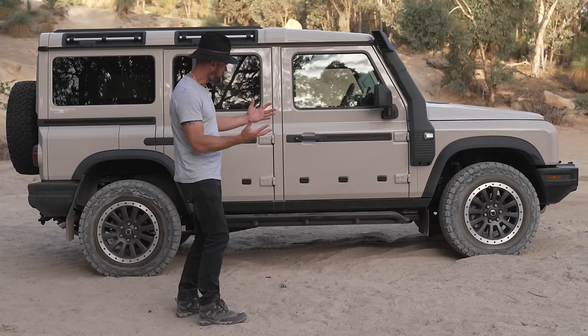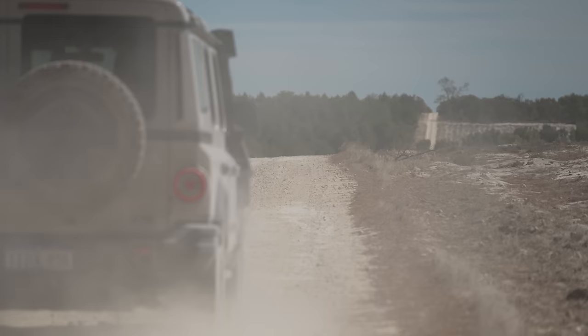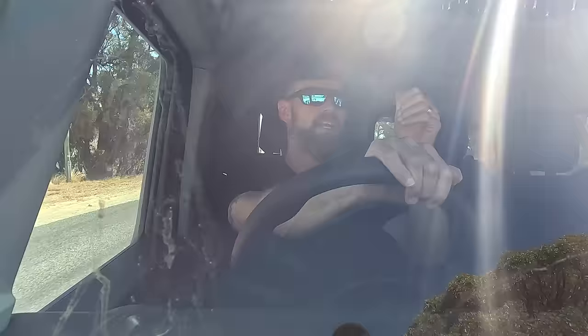Imagine if the whole car were steel — I reckon it would be close to three tonne. But it doesn't feel heavy when you drive it. This vehicle rolls out of the showroom at nearly 2.7 tonne, but the GVM does save it a little bit — three and a half tonne plus 55 kilos, so 3,555. Payload is 800 kilos you can slap onto this vehicle, and for its size and weight, you don't feel it when you're driving. It handles quite nicely, handles corners well. The GCM — the gross combined mass of the vehicle and whatever trailer you put on the back — can be up to seven tonne. The tow ball weight is 350 kilos.